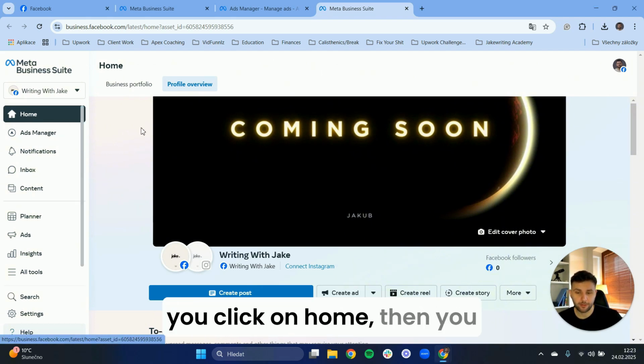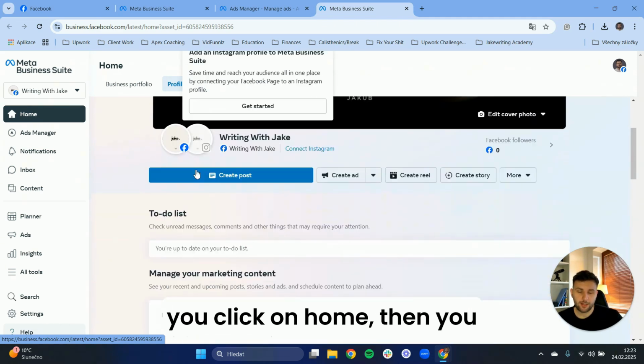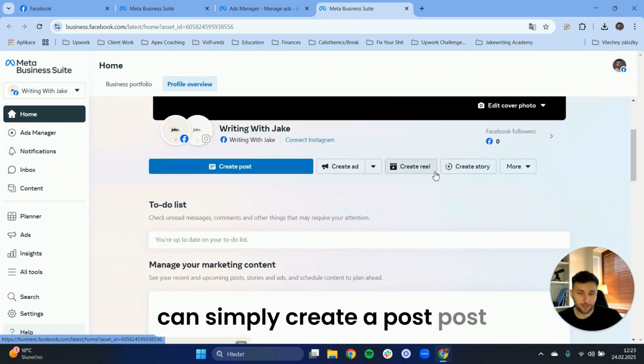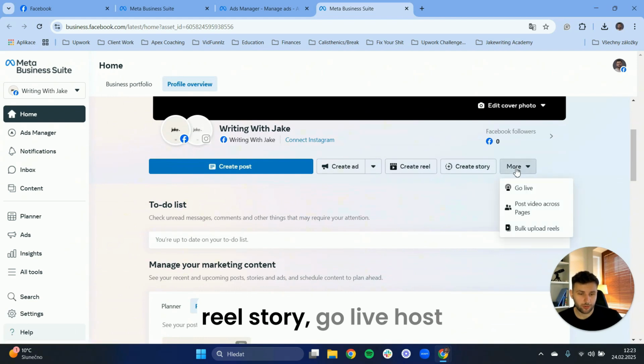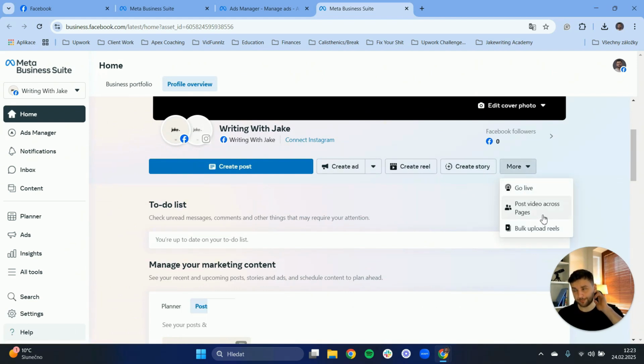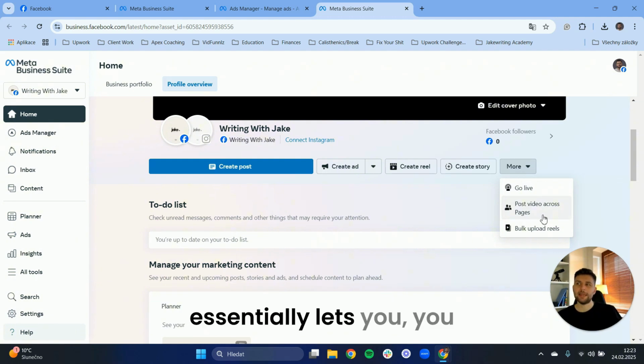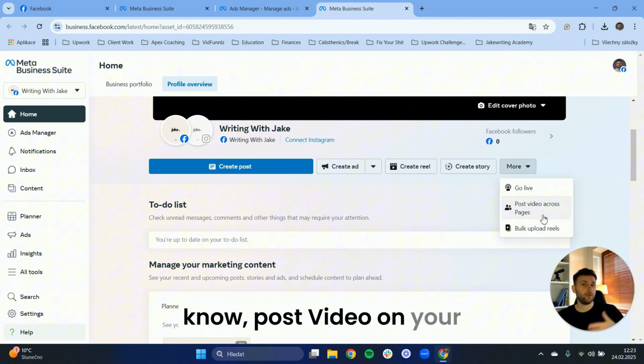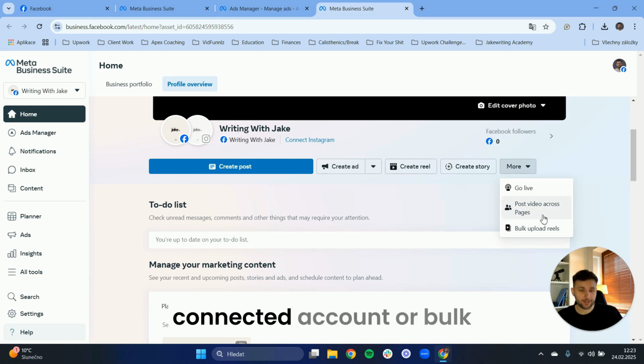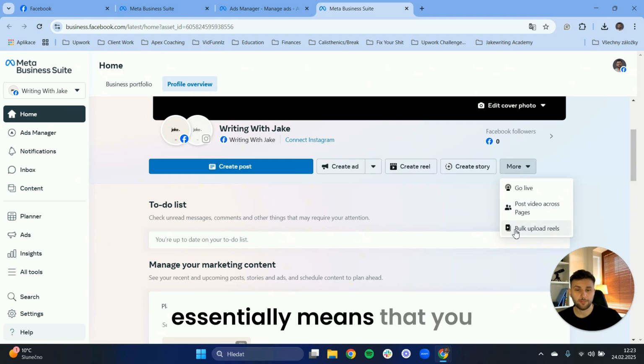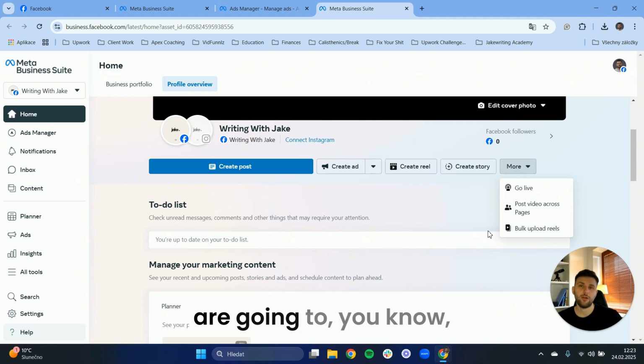If you click on home, then you can simply create a post, reel, story, go live, post video across pages, which essentially lets you post video on your connected Instagram account as well, or bulk upload reels, which essentially means that you are going to upload multiple reels.